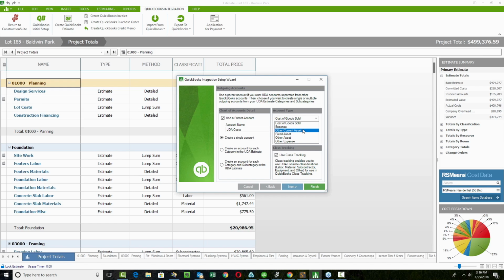If you're doing work in progress, then everything is probably going to be an asset until it's actually used on a job, and then it becomes a liability until it's sold. So again, a couple of different possibilities here as you guys are working. You can choose whatever fits your company.